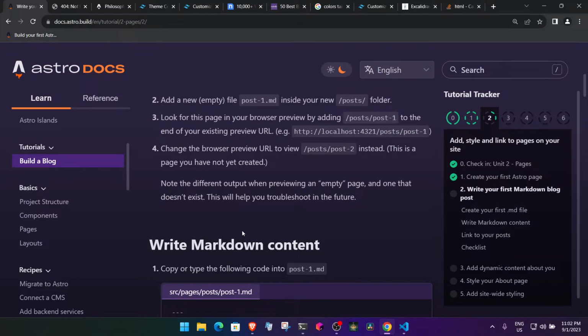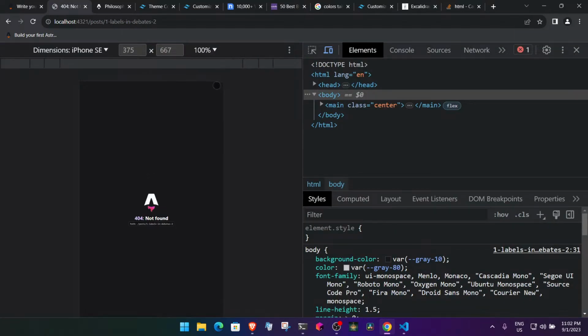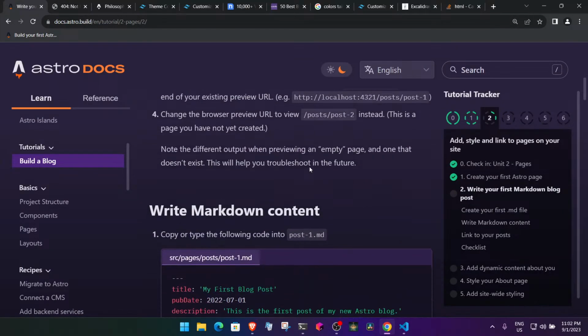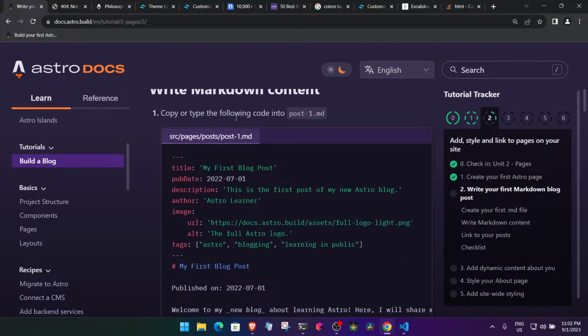Note the different output between an empty page and one that doesn't exist. This will help you troubleshoot in the future. Okay. Path is fine. Fair enough. Note the different output. This is fine. Now copy and type the following code in this post1.md.